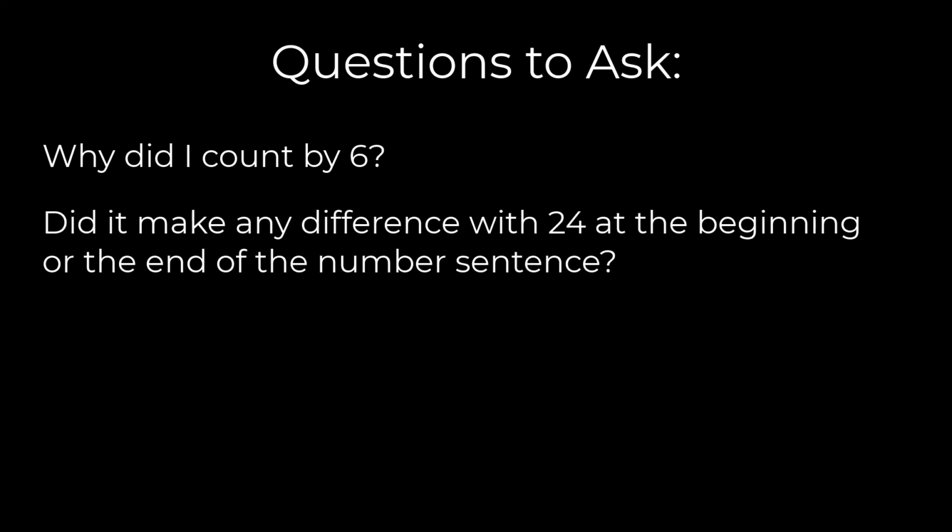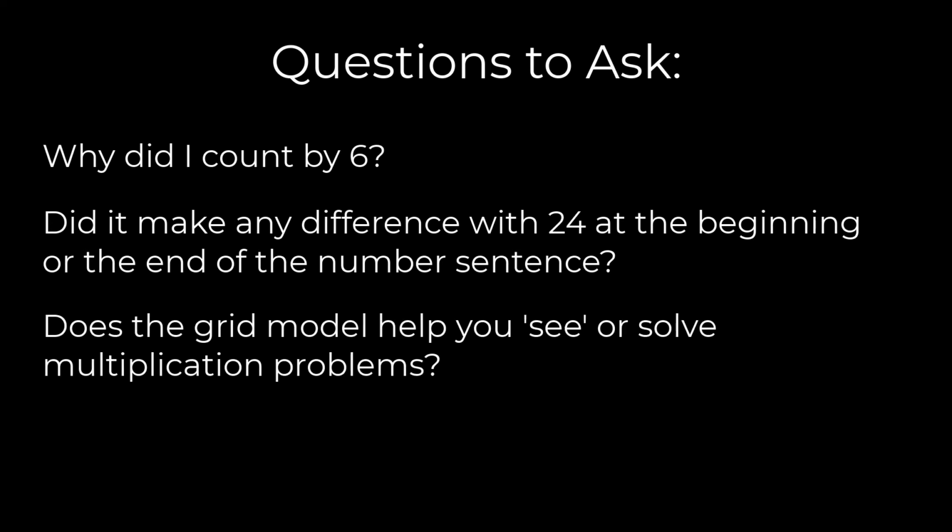Did it make any difference when the area of 24 came at the beginning of the number sentence or when it came at the end of the number sentence? Do you think the grid model helps you see a multiplication problem? Do you think that the grid model helps you solve a multiplication problem?